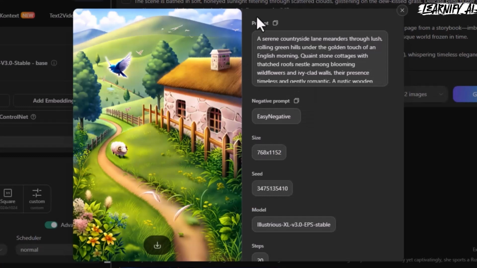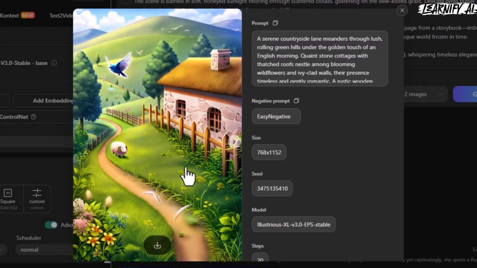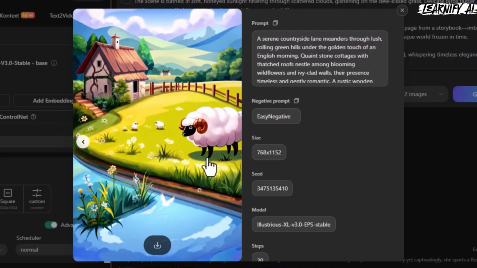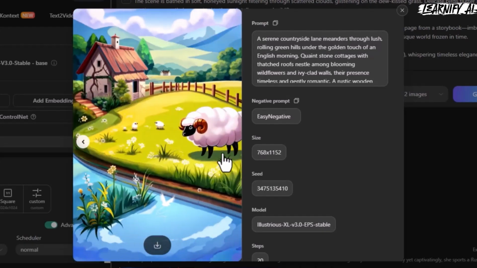The first prompt was a dreamy anime-style countryside scene in 9:16 format, featuring rolling green hills, thatched cottages, and grazing sheep under soft golden sunlight. Rendered in painterly pastel tones with pixel-perfect 8K detail, it evokes nostalgic rural charm and serene elegance. And just look at this. Absolutely beautiful. The detail, the mood, the composition, everything is on point.